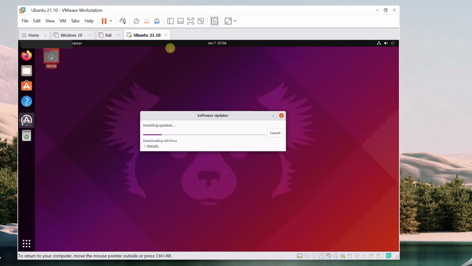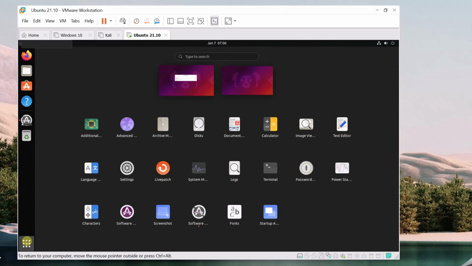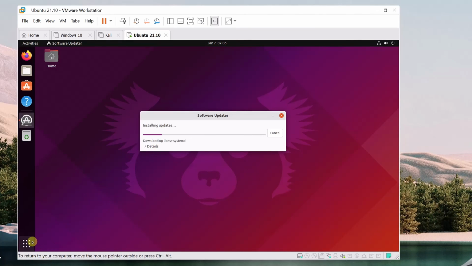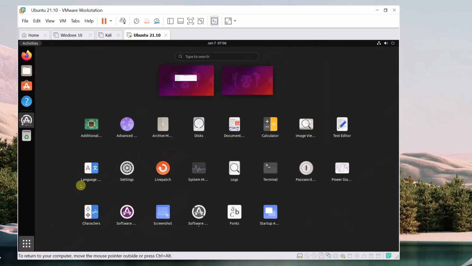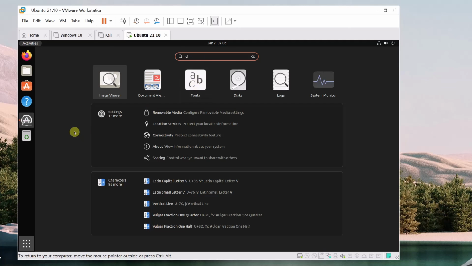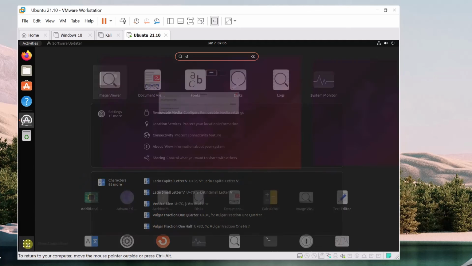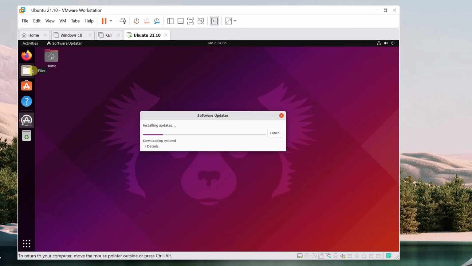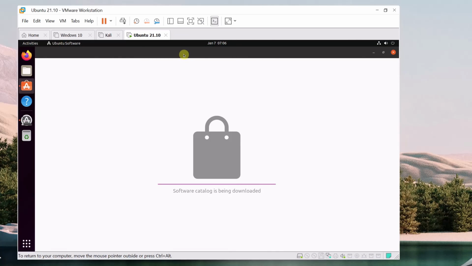Yep, so that's all about Ubuntu, and here are the applications. Here we can see all the applications. And even if you want to search for some application, you can type in here. If you type in here, it lists everything. So it's a simple search for all the services and all the settings and everything. And there you go, the App Center. So yep, that's all about Ubuntu Desktop 21.10.